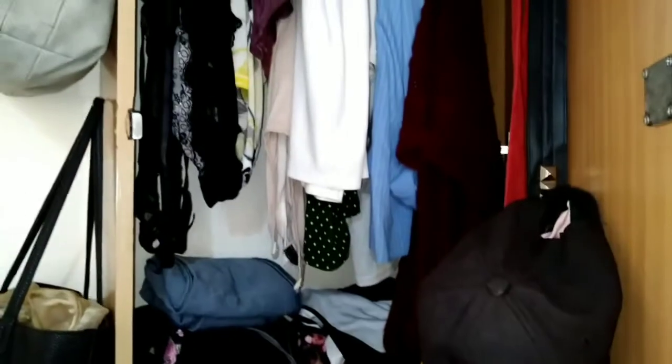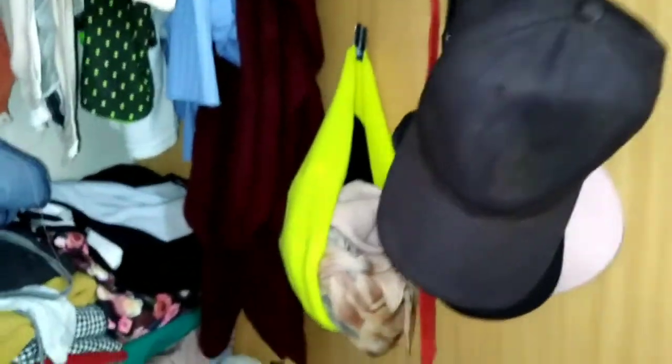This is my wardrobe. It's a mess. Those are my clothes. I have belts, my cups, some cups and some scarves there. So, you know, this is my closet.